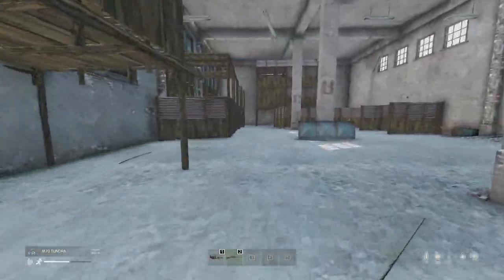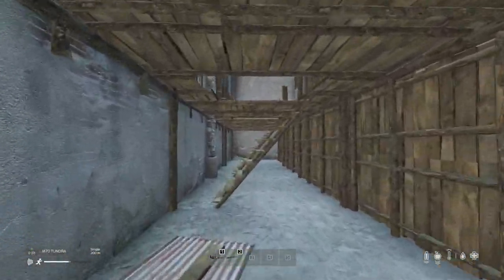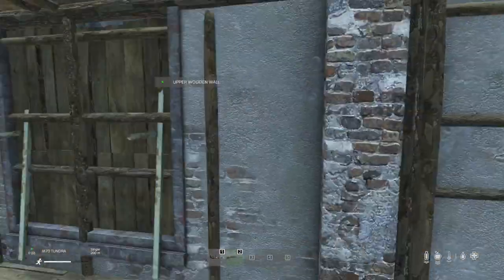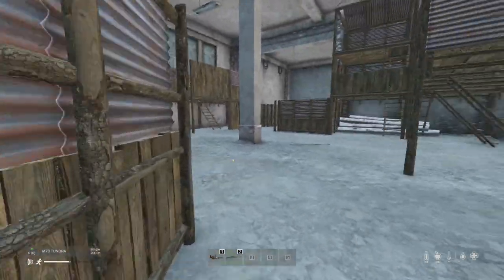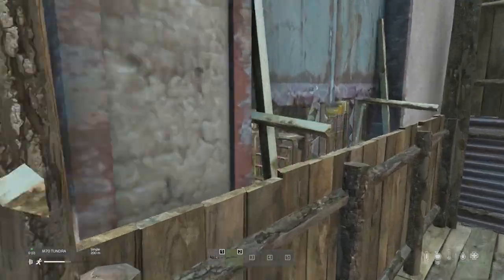I think that was it for the angles. This one I just kind of blocked off up here. You don't want to make too many. I think there's kind of one there you can use, but it's mainly to prevent people throwing nades into your base. And I think I did one over here as well. There's a pixel peek here.